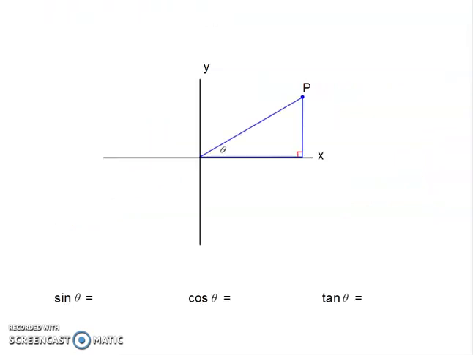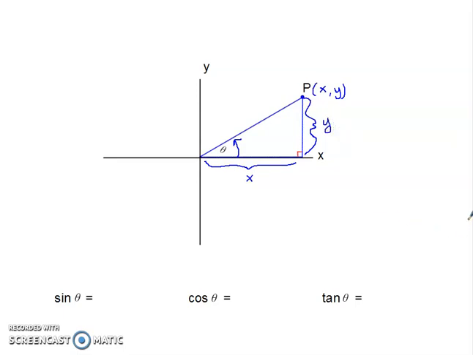So now that we've got our angle in standard position, we can talk about that point P at the end of the terminal side of angle theta. So we have our initial side where our angle starts, and then our terminal side where our angle ends. Point P has the coordinates x, y, where x is the distance horizontally that we moved to get to point P, and y is that vertical distance that we moved to get to point P.